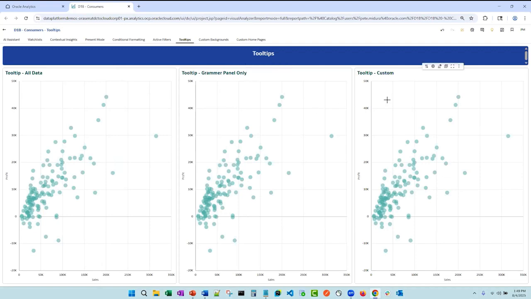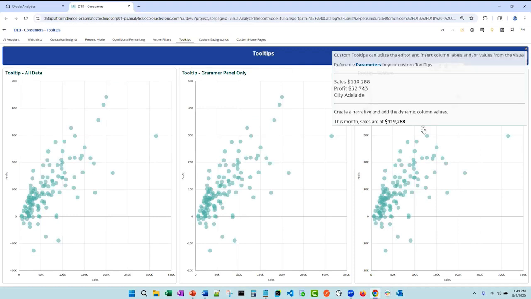And then we have a custom tooltip. This is where you can do a combination of pulling in the different values and columns like you can see here, right? You could certainly bring in one of them, but maybe you want it to be a little bit more informative and you want to give it a little more context at the top. Maybe at the bottom, maybe you want to create a narrative and add your columns in dynamically so it's more readable. Like if you look at the very last section on here.